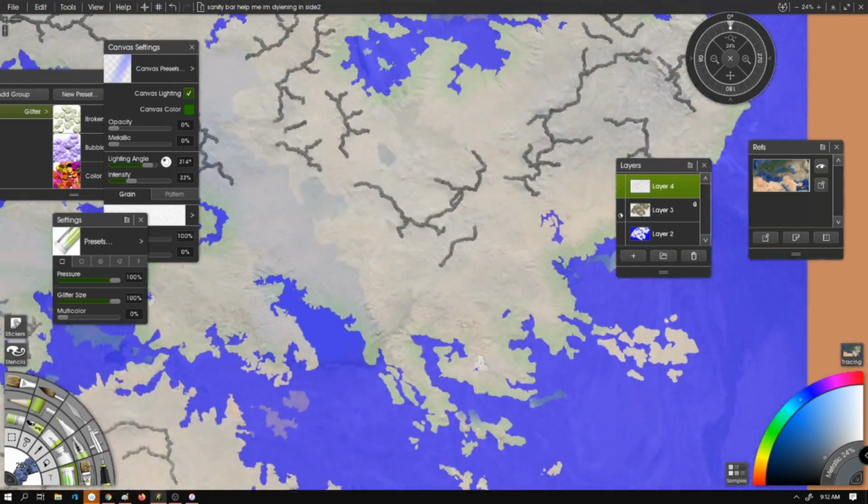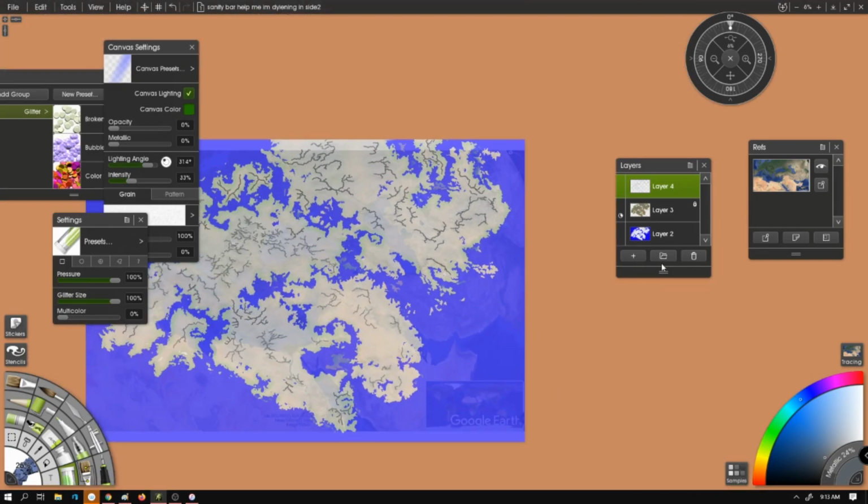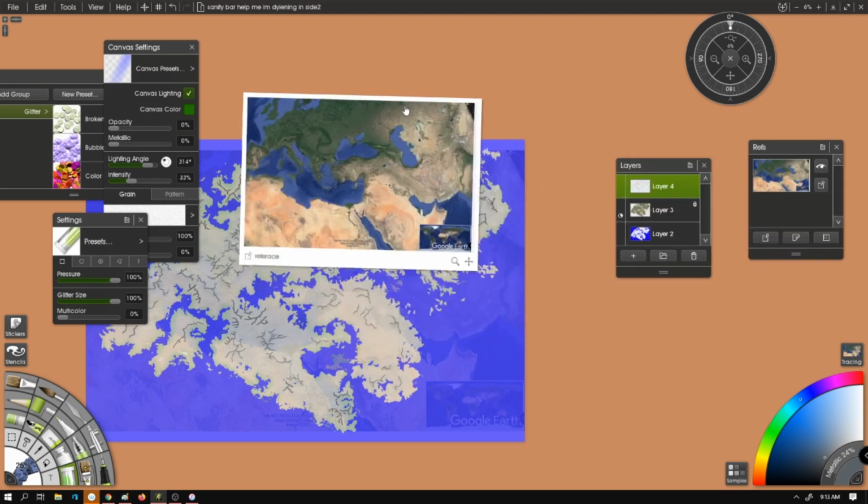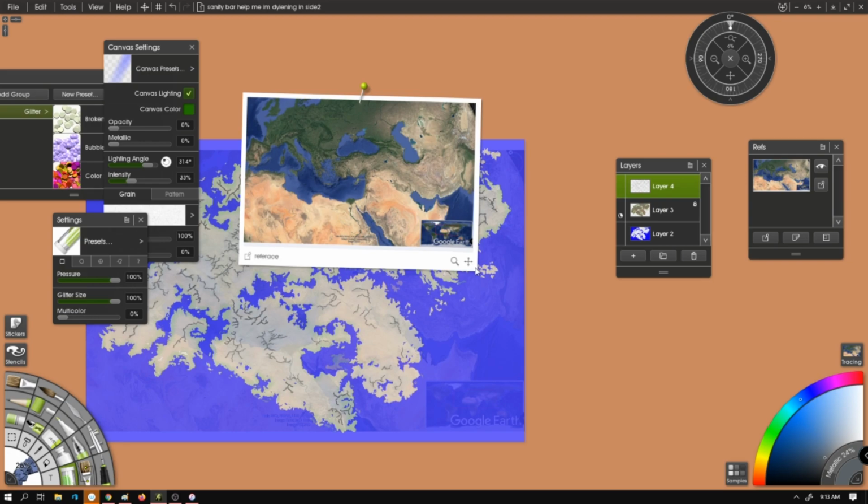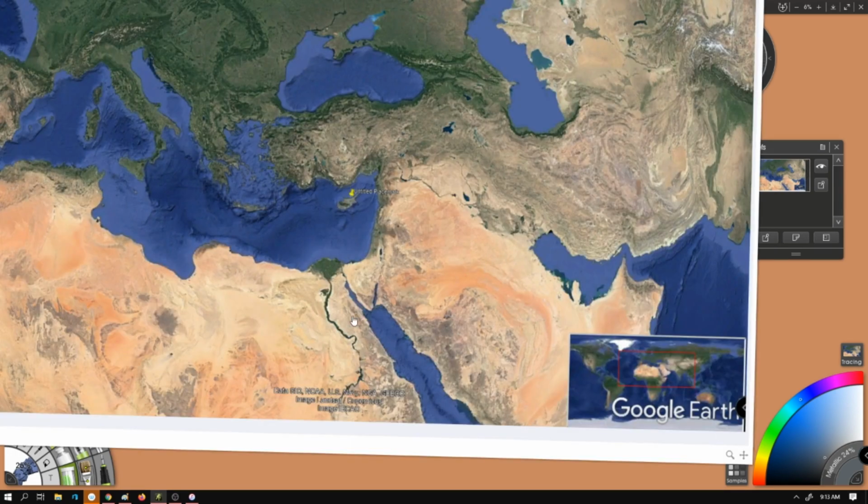Back to map making. Again, I'm kind of using the example of the Middle East. And these are the very highest peaks I'm using. Some of these will be connected, some won't. Some will be static. Some won't. Some will be really gigantic. But if I'm looking at this, we've got these little tiny mountain ranges like this.